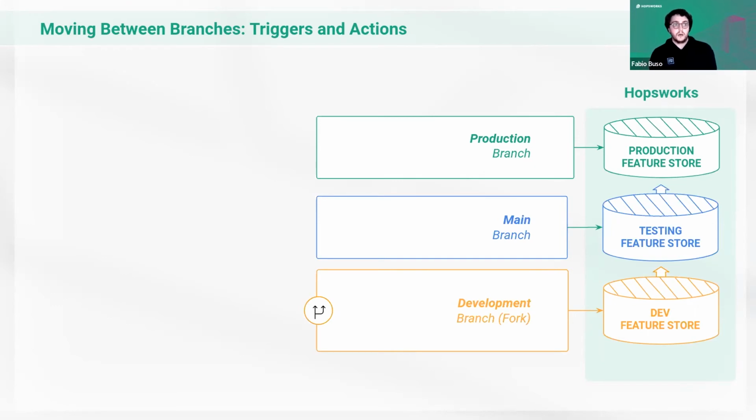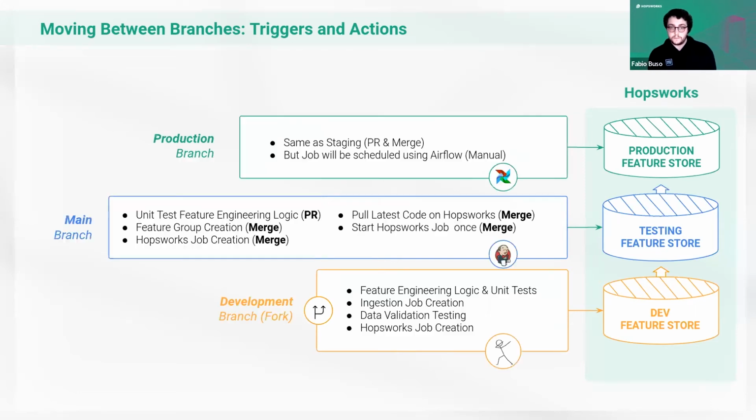Once that is done, it can be committed to a repository, and that's where the automation and testing happen. The first test is running a bunch of unit tests. Those can run either in Jenkins, on GitHub Actions, or on any other platform you're using for testing. But the second aspect, and I can show you an example in a second, is that from those CI/CD platforms, you can also call Hopsworks and run the integration tests directly on Hopsworks.